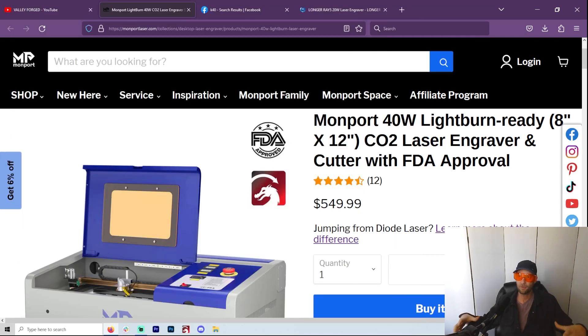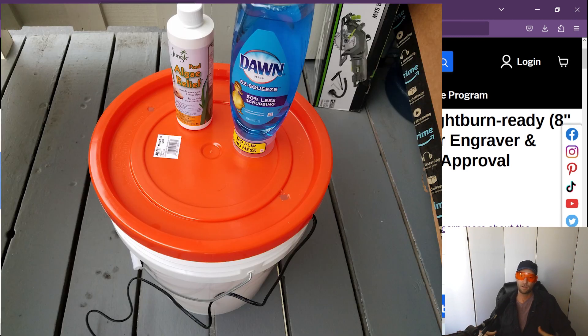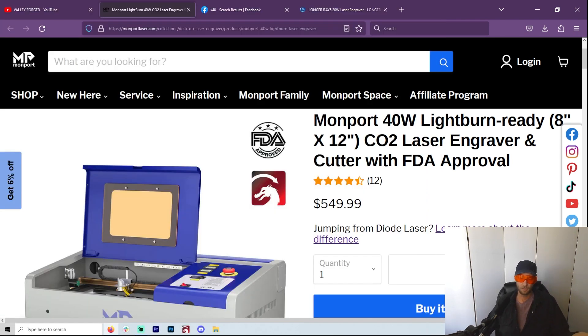Not only do you have to have the laser itself, you've got to have the water cooling and everything else — the venting. Very difficult with a bigger laser. So the K40 works perfectly. I can make thousands of keychains a year, five bucks a piece or whatever — it's a consistent way to make a lot of money with acrylic. You cannot do this with a diode. And that's probably your biggest difference.